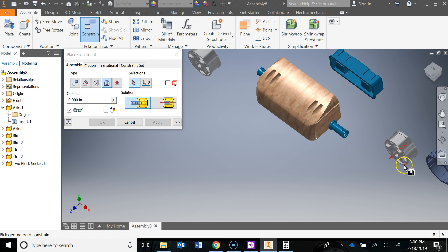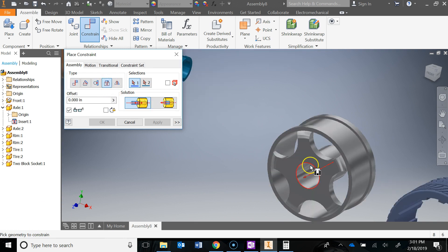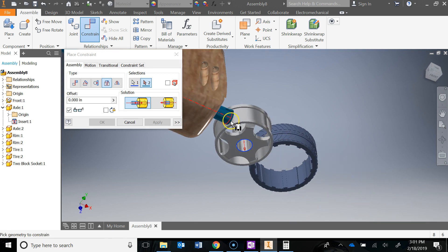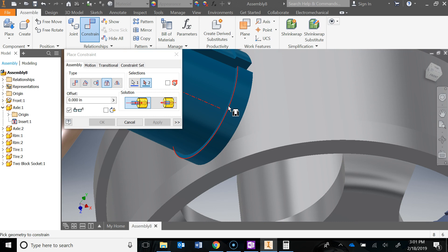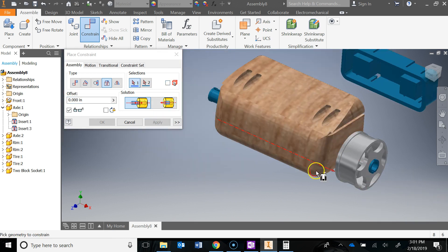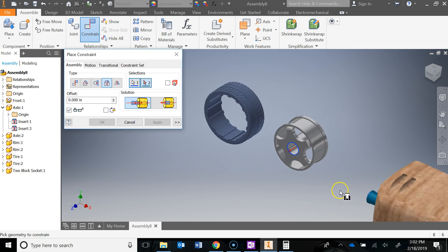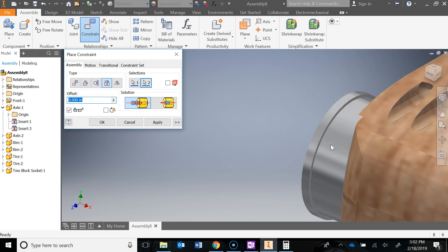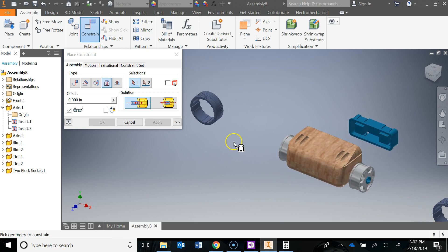Let's go ahead and put the rim on the axle. I'm going to use an insert constraint again, using the outer edge of this hole with the center. I want to constrain that, so I've got to orbit around and zoom in here. You want to constrain that to this inside — be careful, you don't want to grab this one, you want to grab that one. Hit apply. I'm going to do the same thing on the other side — click on this edge right here, orbit, and constrain to this edge right there. Hit apply. Now my rims are constrained. Now I'm on to the tires.